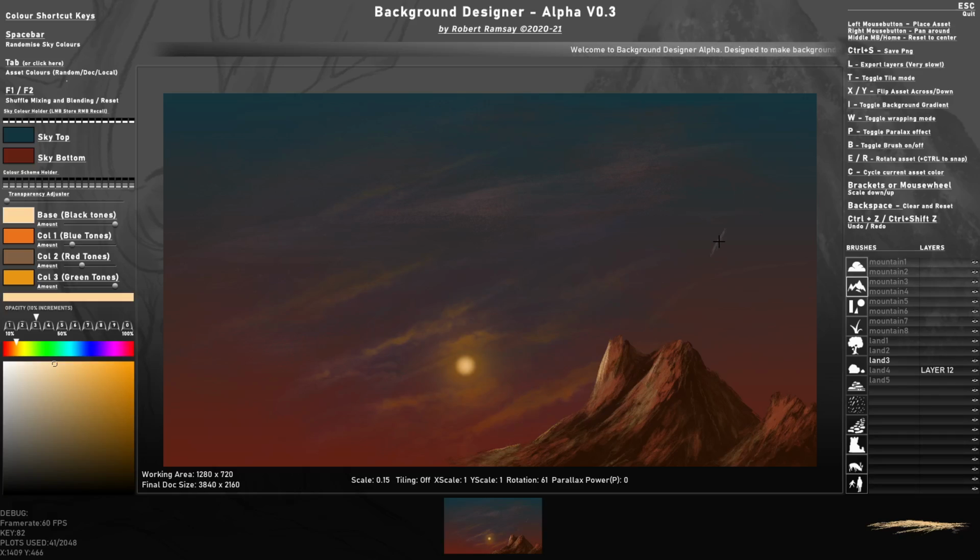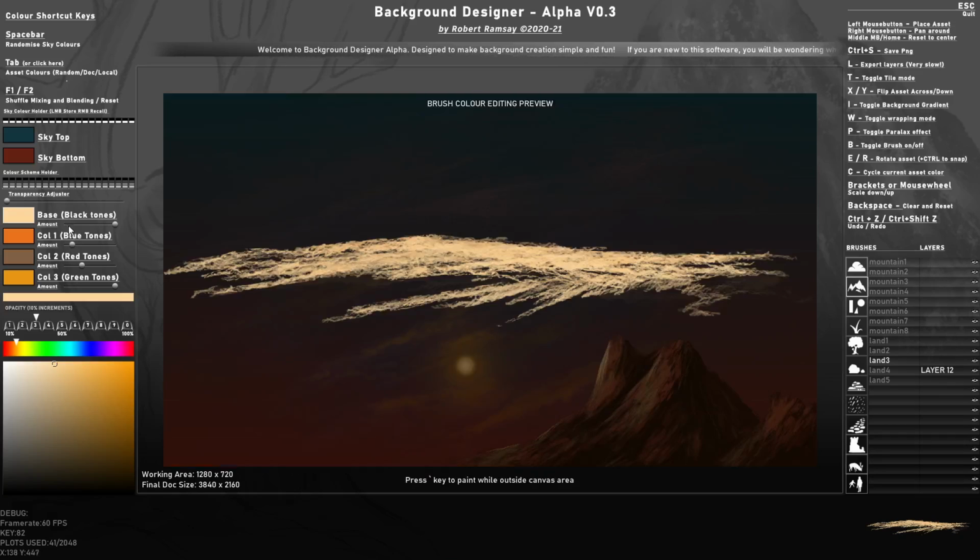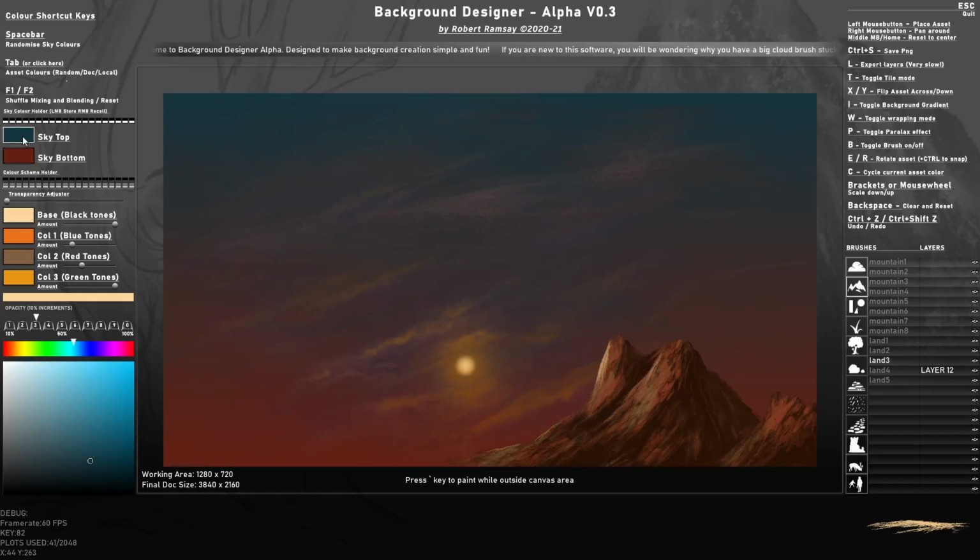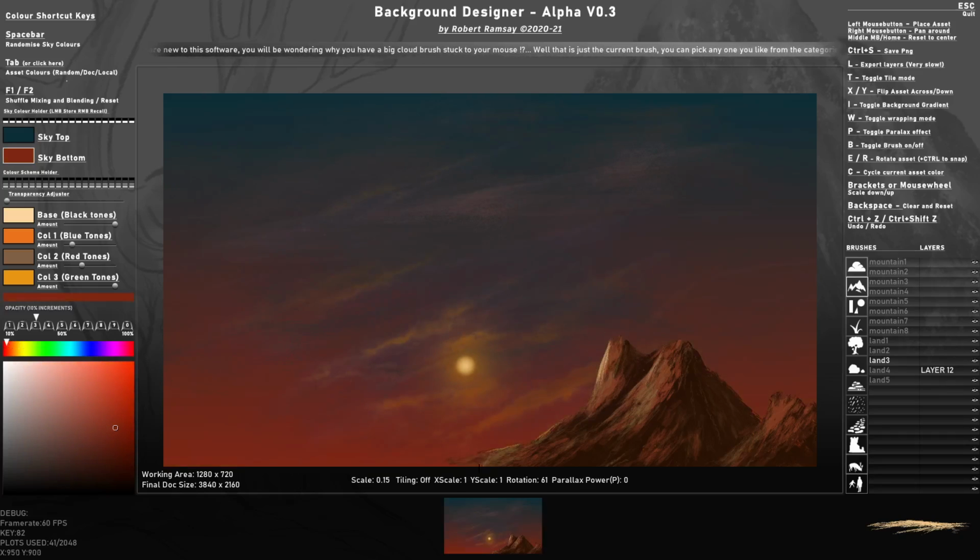So that's basically the way to use Background Designer, and why I make these images, these brushes based in 3 colors. So black is the base color, and then there's 3 extra colors you can put into the brush. Now it's quite unique because you can't do that kind of thing in Photoshop, and it just makes it much more usable for making loads of different kinds of art. And later I'm going to make it so that you can do other cool stuff.